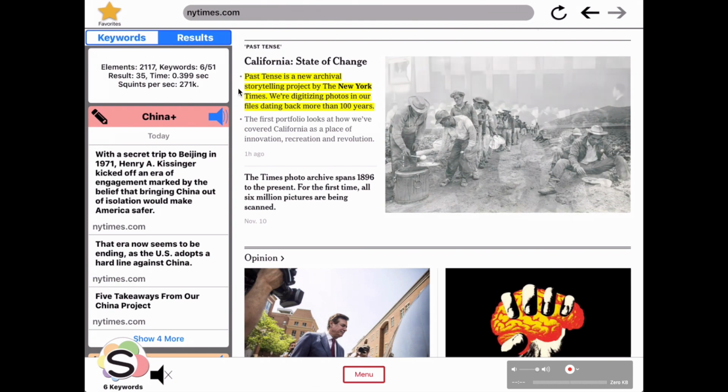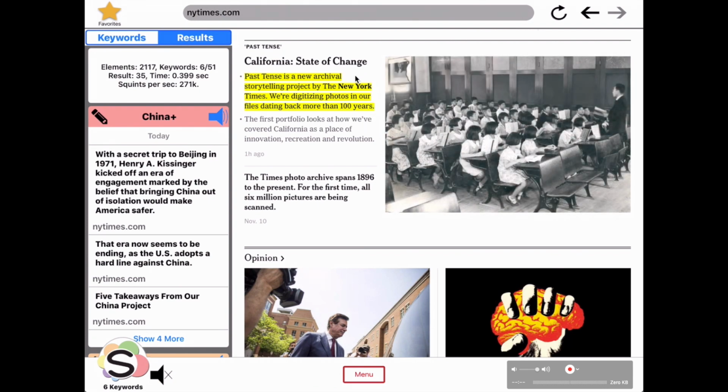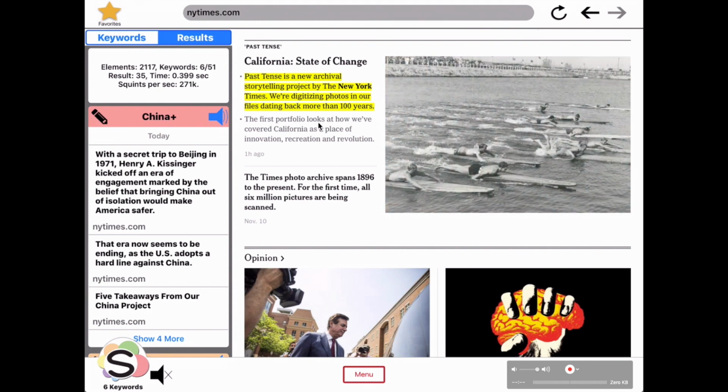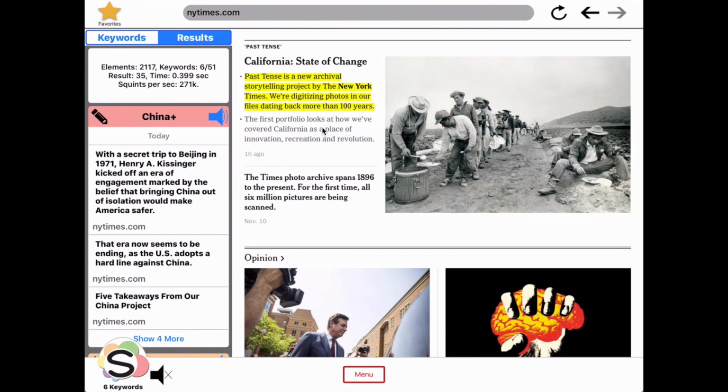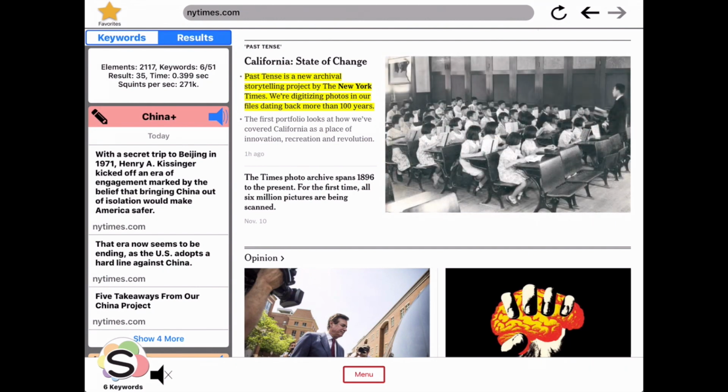The keyword is bolded within the paragraph, and Squint finds all content and text within the vicinity of the keyword and highlights it in the selected color to make it much easier to read.